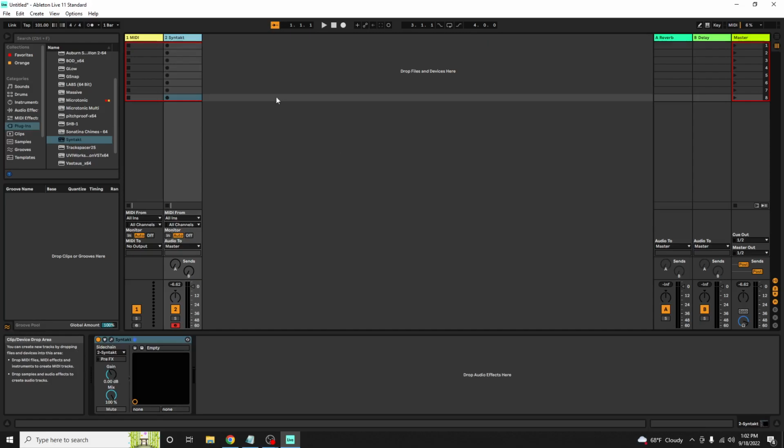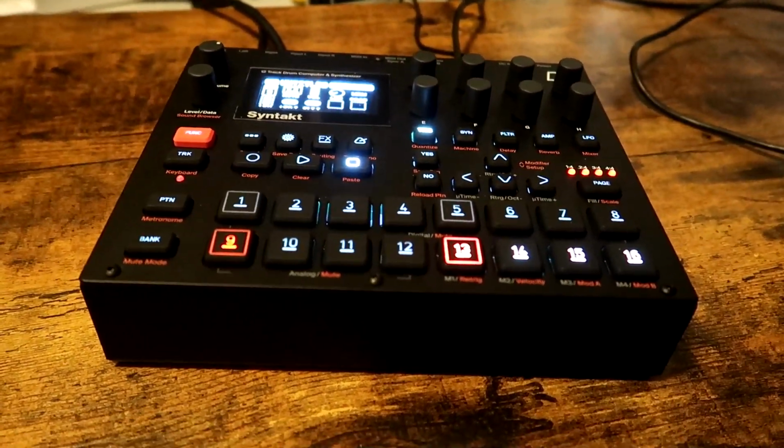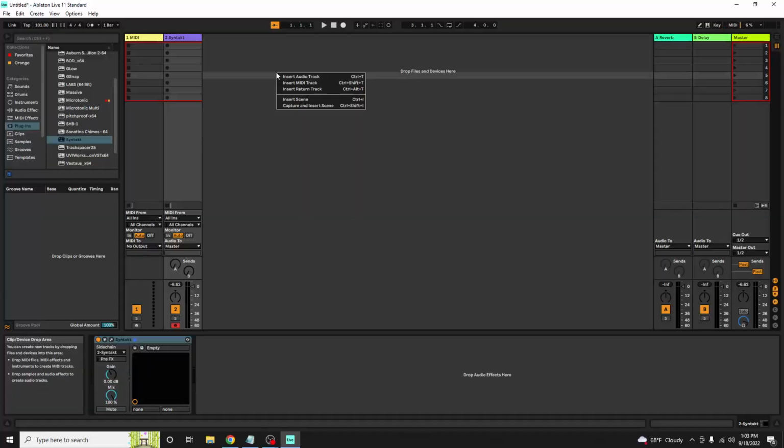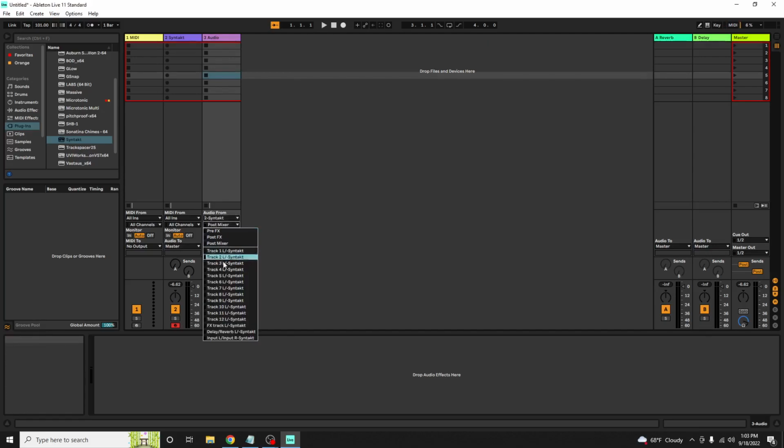So what I could do now is just record the master audio to this track and then kind of try to arrange it from there, but I do not want to do that. Instead, what I want to do is take advantage of the Syntakt's ability to send out each of these 12 individual tracks, I believe plus the delay and reverb sends, into separate tracks in Ableton. So I think I can insert a new audio track, and then under external in, go to Syntakt. Yes, and then click here, and then look it. Now we have all of our individual tracks, plus the effects track, plus the delay, and reverb.